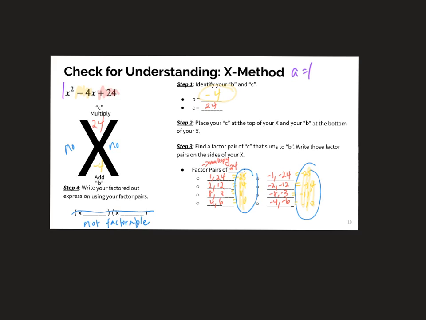If you were really frustrated with this problem, that is fine. It didn't look like our example. But it's meant to keep you thinking about what it means to actually find a factor pair that works and to actually have a factorable expression. So if you're struggling with this, don't worry about it. There are going to be plenty of examples in your practice problems, and you can look back in your notes from trimester 2 to help you with this too. But look out for those examples where your expression is not factorable.